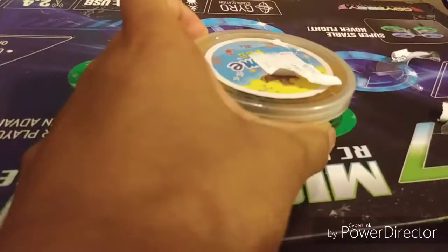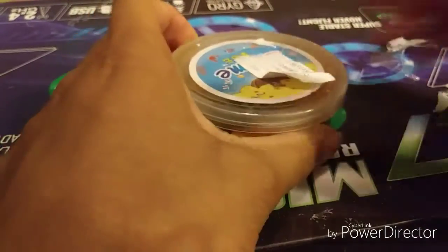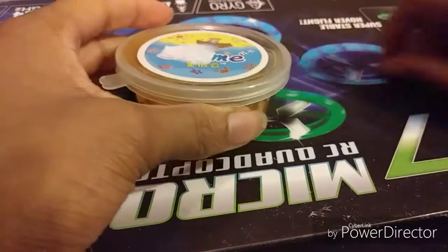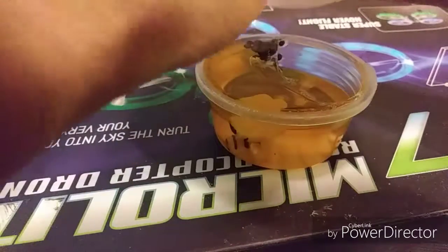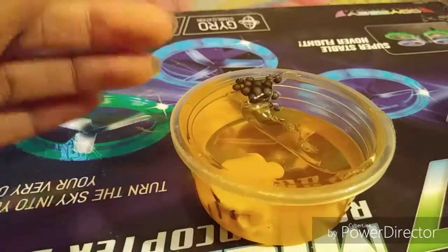Oh no, I am so sorry y'all, the phone is about to fall. I think I have other products coming, I'm not very sure. And as you can see here, it is clear — you can actually see my hands on the other side. Now it's time to open this bad boy up. I'm kind of nervous, but not. OMG, because there were some good reviews on the slime and I just said you know what, I want to try this out. So I am here and I am trying this out today for y'all.